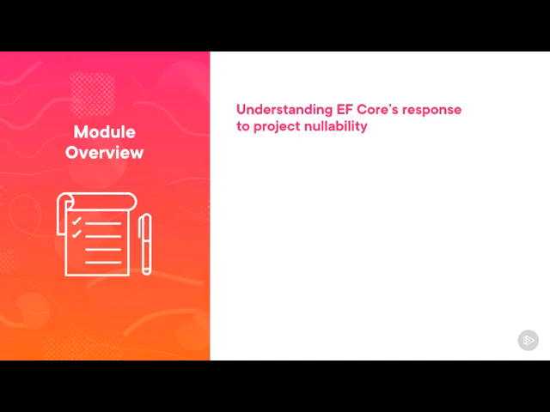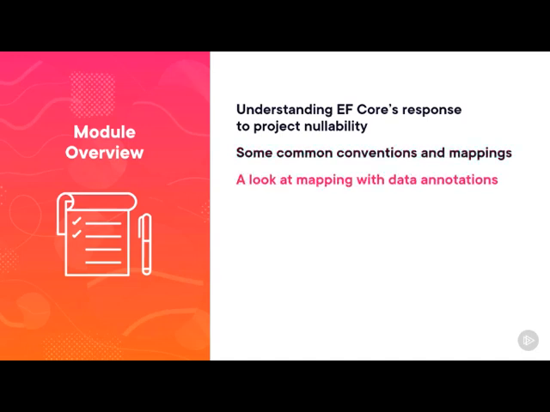some of these features. We'll begin by ensuring that you know what to expect from strings in your classes with respect to .NET's project nullability and how EF Core convention responds. Then I'll go over a list of mappings and conventions to be aware of that we haven't touched on yet. In this course, I've focused solely on Fluent API configurations, so I do want to give you a quick look at data annotations, the other way to configure mappings, and make sure that you understand why I mostly ignore them.